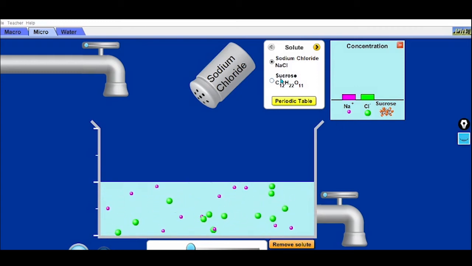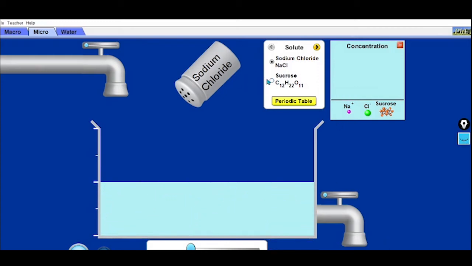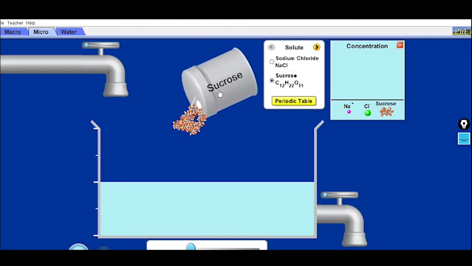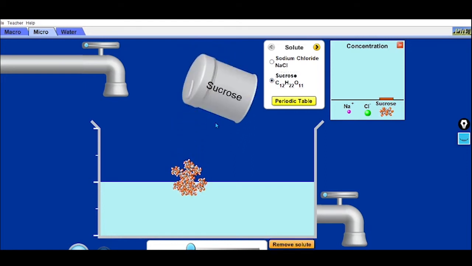But what if we add sugar instead of salt? Sugar means we can take sucrose. So as we are adding sugar, you can see the sugar is dissolving into water, but it's not breaking apart. No ions are formed by the sucrose compound.